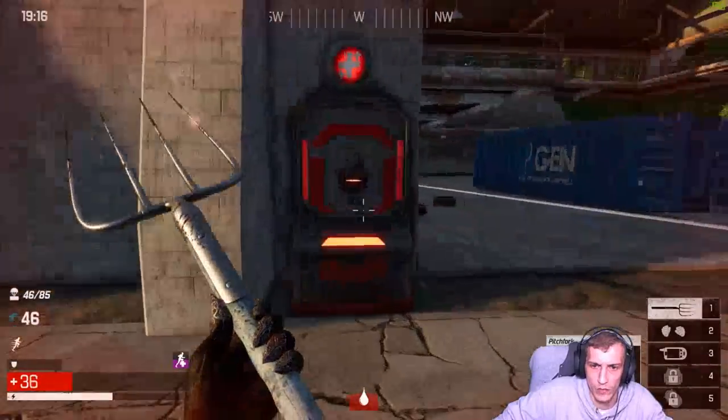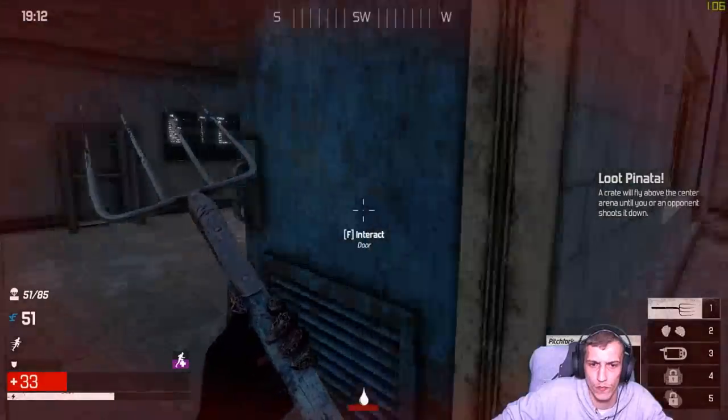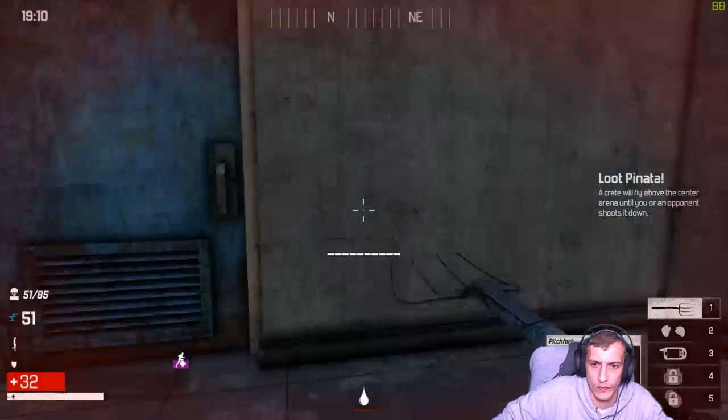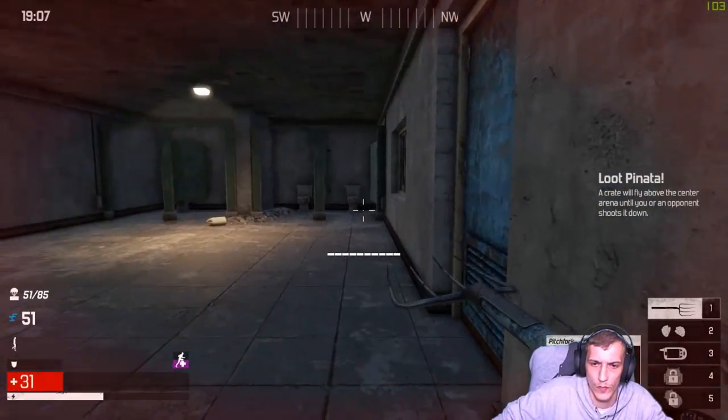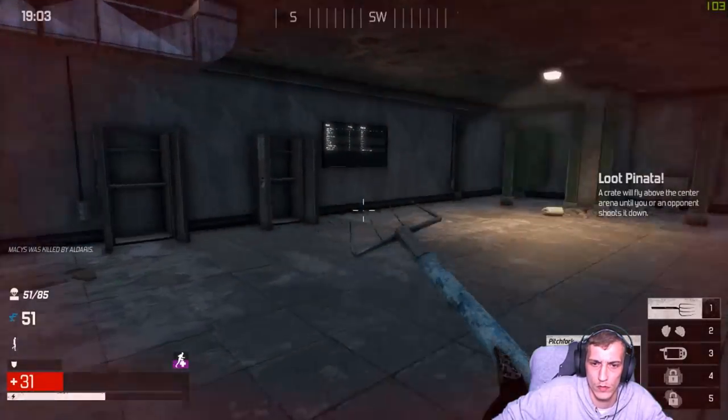There's another guy here. It's time for Loot Pinata. Hit the floating crate in the center arena to get what's inside. Viva Loot Pinata! Whoa, somebody's dead. They were killed with a sword.